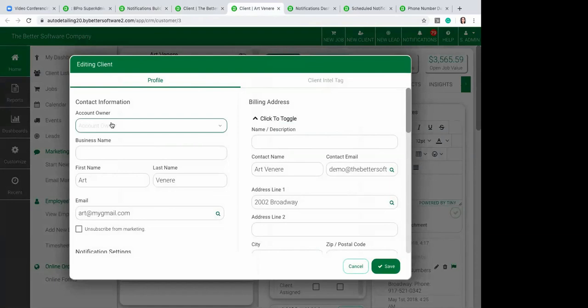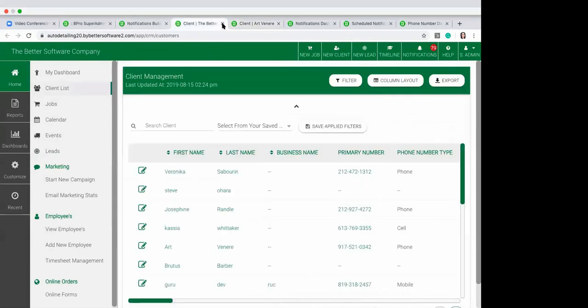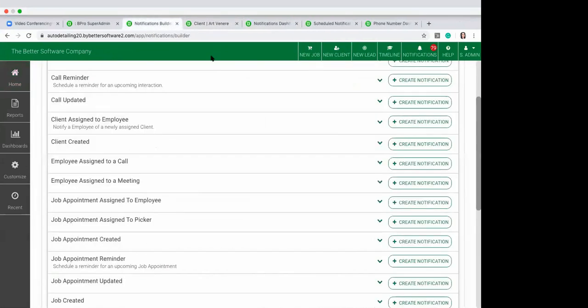I know some locations will use this to indicate maybe an internal salesperson or representative for that appropriate client. Some people will use it to keep track of who created or is the preferred representative for that particular customer as well. And great for any salespeople, like I said. So I'm just gonna close this customer unless I keep clicking on it.